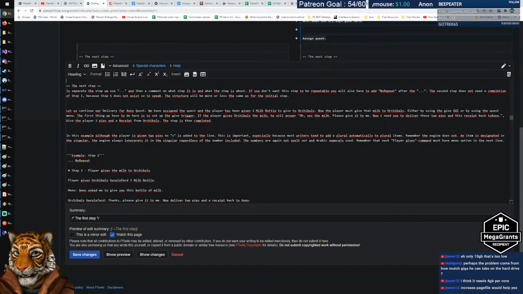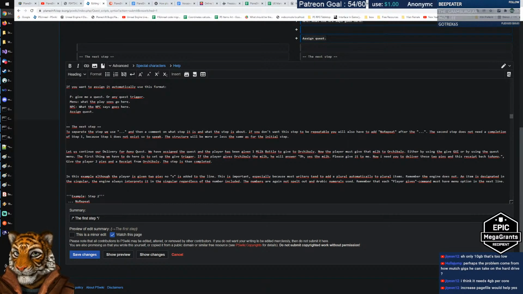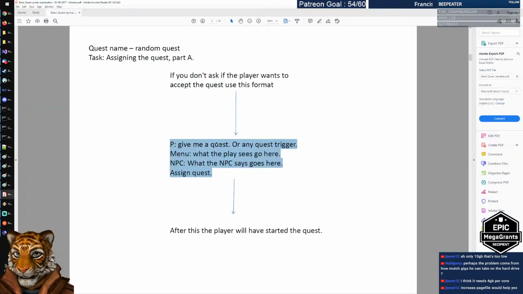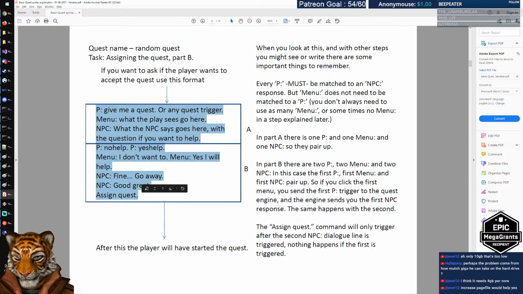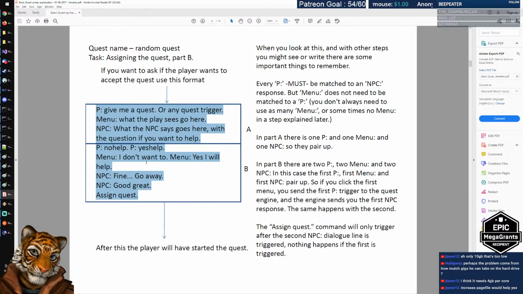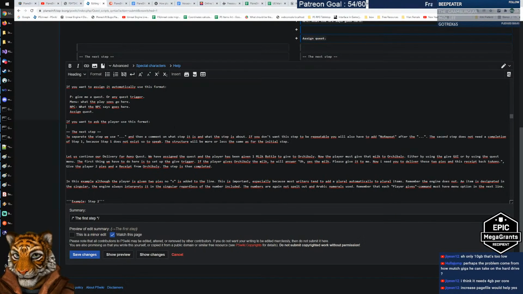So if you want to assign it automatically, use this code. If you want to ask the player, use this format, right? And we put this, which is a perfect example. A and B. Assigning the quest in part B. I think it's good.